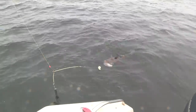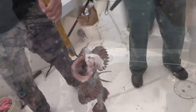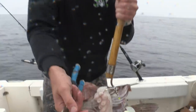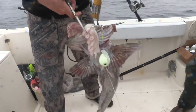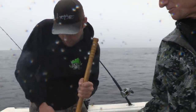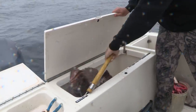Nice ling — that'll work, good eating. So these spinning glows work quite well down there. First, it floats so it keeps the bait off the bottom, and you can see it spinning steady in the tide — catches their eye. Then you've got your octopus on this one, and usually herring on there as well. We've been here about 10 minutes.